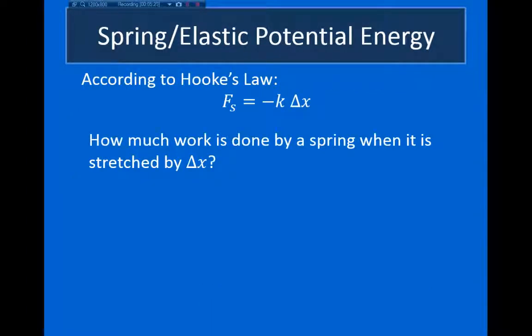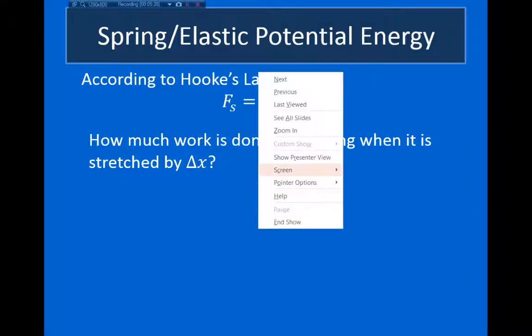So now going back to the example of springs, let's see if we can calculate the work that is done when a spring is either stretched or compressed. So let me go ahead and open up a blank screen here. And the idea is that we know that the force that is exerted by a spring is given by this formula right here. It's equal to the spring constant times the distance that the spring is stretched. And remember, there's a minus sign in here which indicates that the spring force is always going to oppose the motion, right? So when you compress a spring, the spring force is pushing back on you, okay?